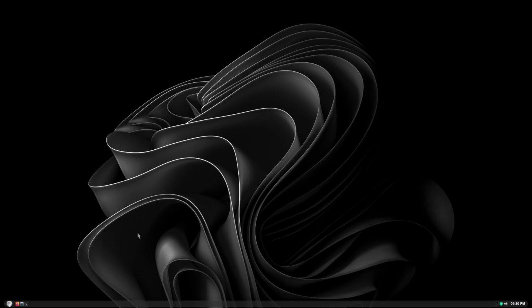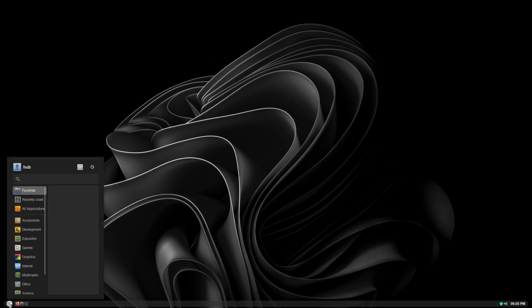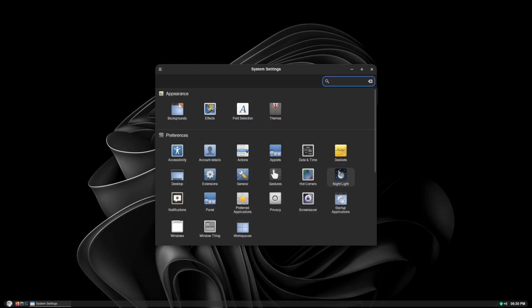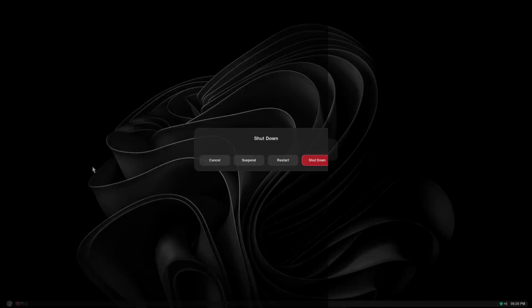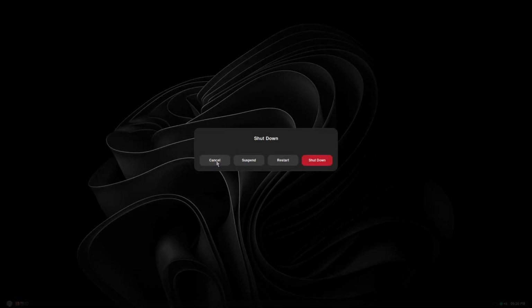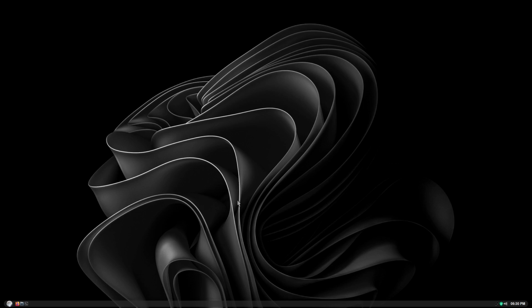It's one cool way to customize your Cinnamon desktop. And I am using the Tint2 panel, the XFCE 4 whisker menu, and it gives you all the same functions that you can use with Cinnamon. You still open up your Cinnamon settings, you get to doing that. You can shut down using the Cinnamon shutdown menu. Yep, and it's all set up.